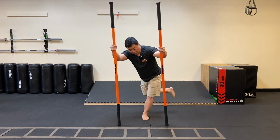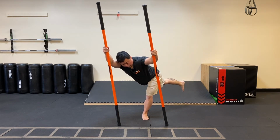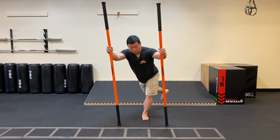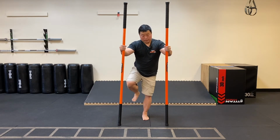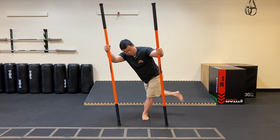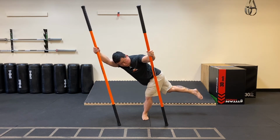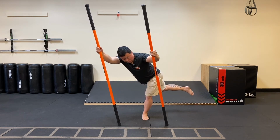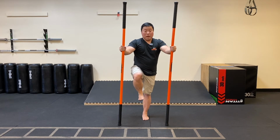Stay behind. As you can see, I'm reaching behind my left leg, not in front. I'm going to change to the front in just a little bit, but for right now, we're going behind that left leg. And now to the 9. Reaching for the 9. Reach, reach, reach. As you can see, you can see that torque and that axial rotation that's taking place on that left leg. Now I'm going to go to my 10.